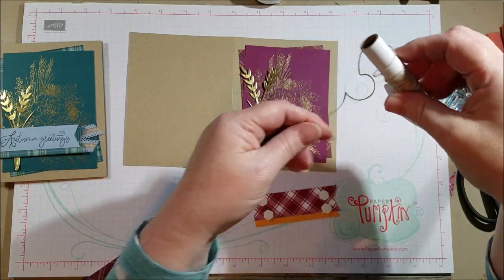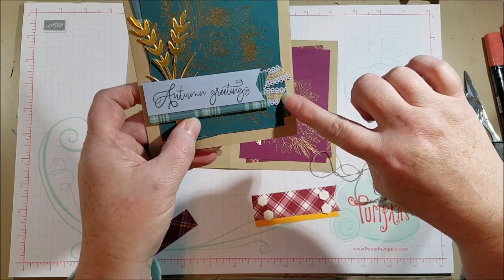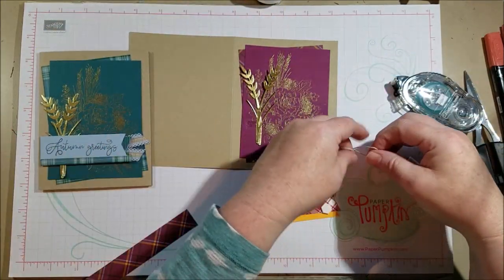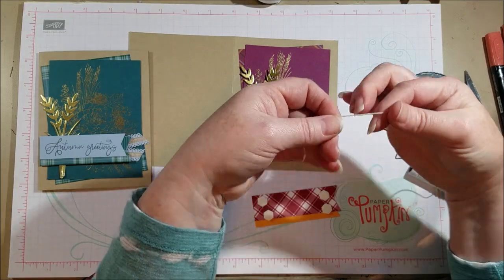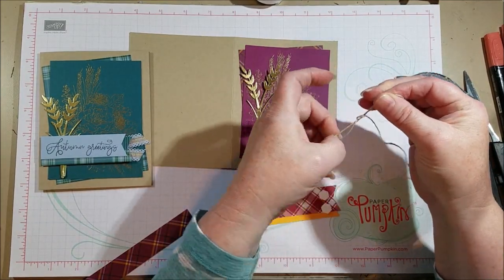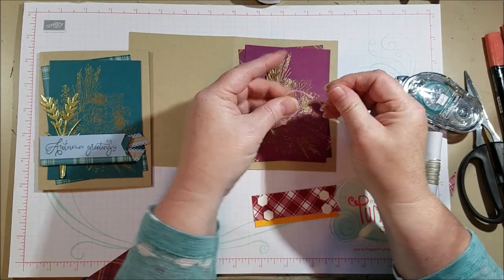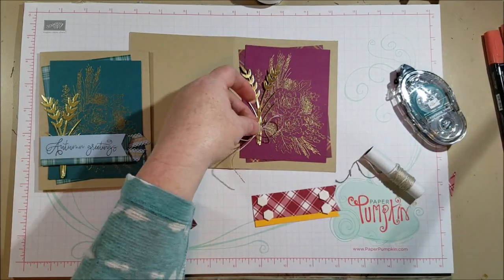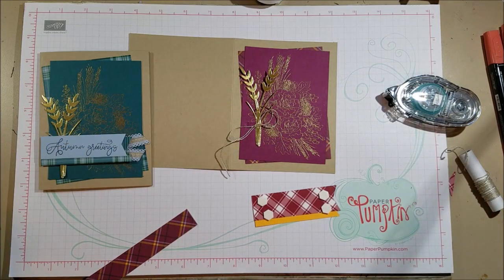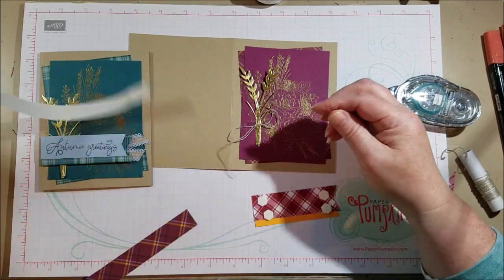I'm going to do another linen bow. On this one I did Seaside Spray. I love this ribbon with the linen look to it. It looks great with the crumb cake. I don't have that in Mango Melody or Rich Razzleberry, so I'm going to go ahead and just do another linen bow, which I think this little linen thread is so fun and so pretty and dainty, and I really like it, so I use it kind of a lot. I'm going to go ahead and stick that down. I like that it kind of curly cues. I'm going to give it a glue dot.